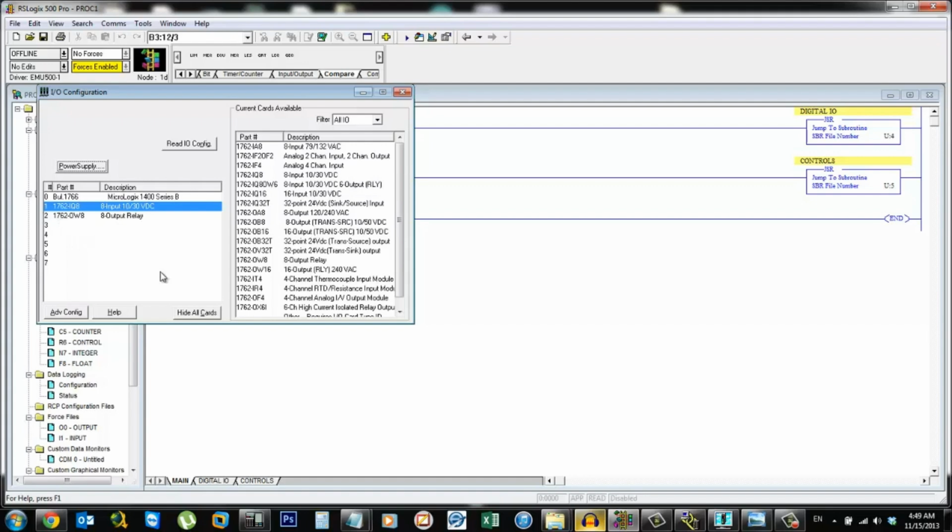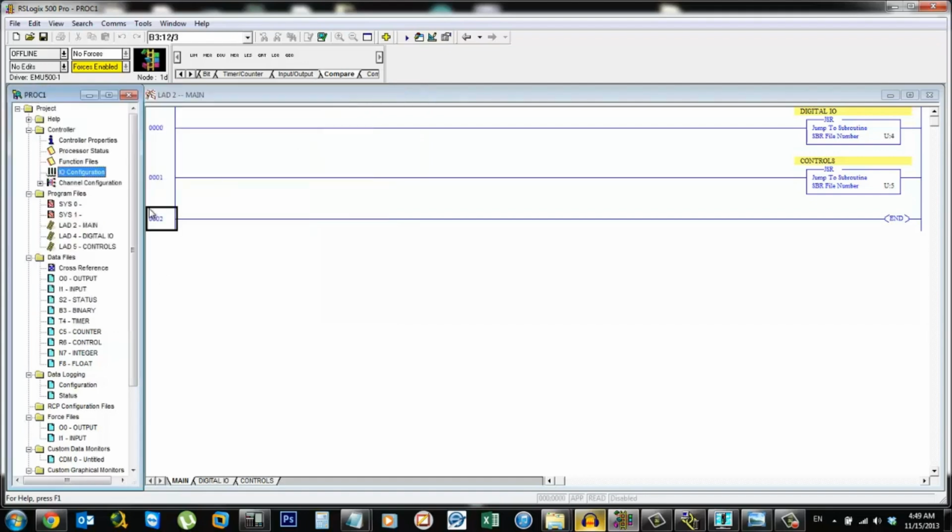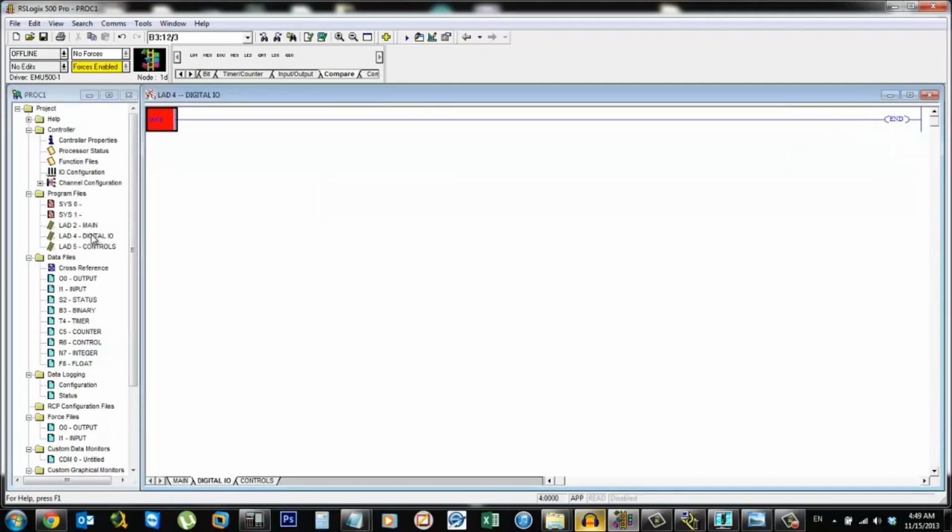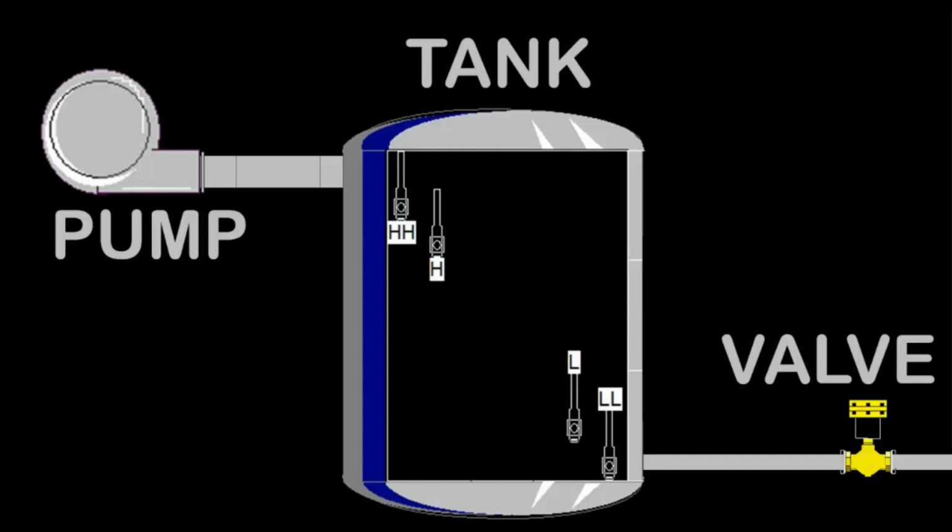All I/O are digital. And we're going to jump right into bringing our I/O in. So, going back to our graphic, we have 1, 2, 3, 4 inputs, and we have 1, 2 outputs. Those are our pump and our valve.